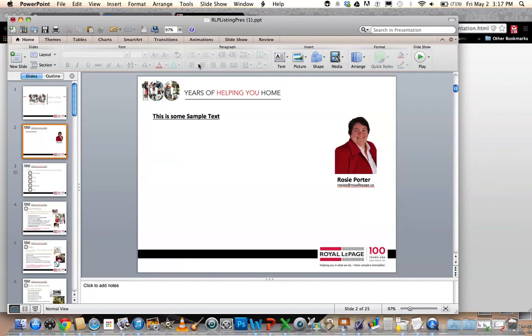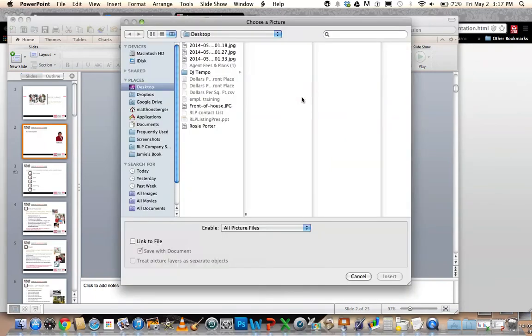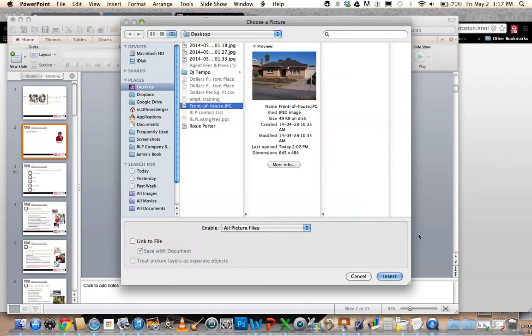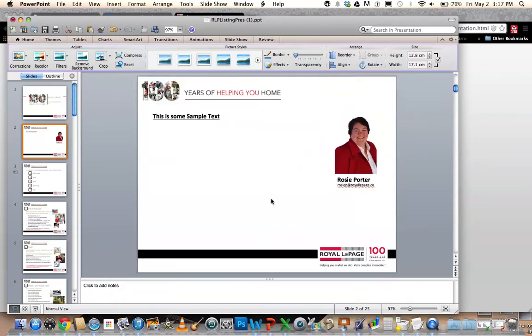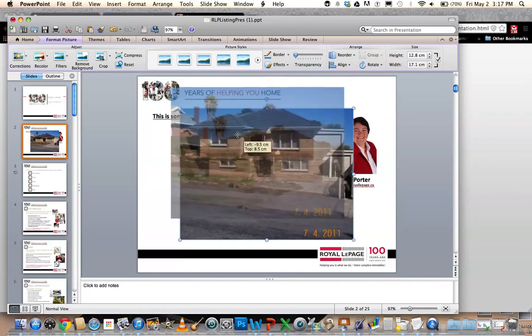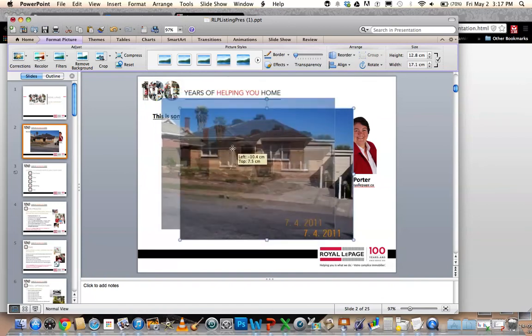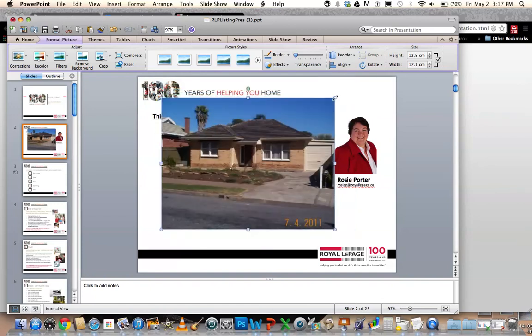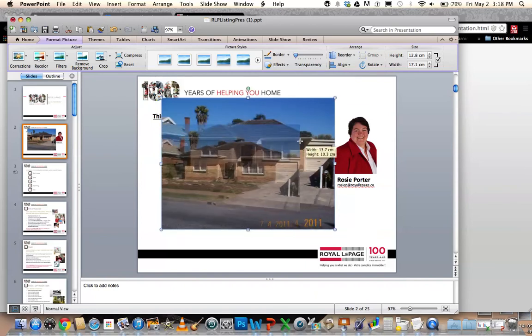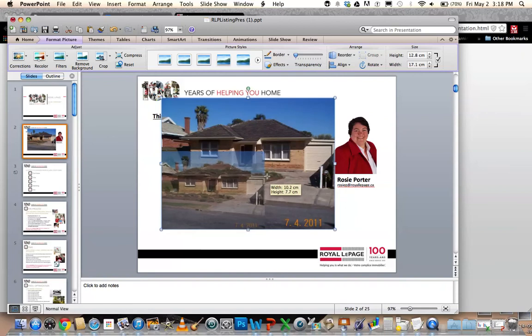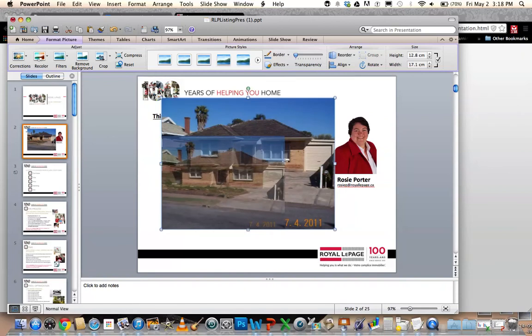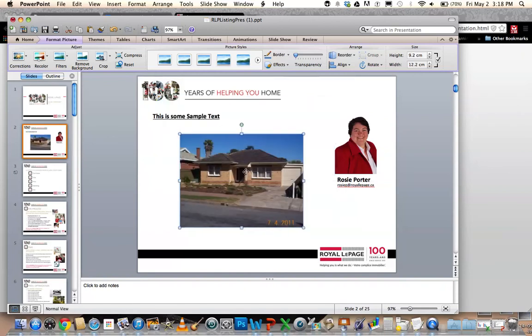Okay. And maybe I want to add in a unique picture here for this CMA or this listing presentation I'm doing. So I want to go ahead and choose another photo, and I have a picture of the house that I'm going to be doing. So I want to just go ahead and insert that in. You can see that's come in too large for my screen here. So I'm going to go ahead and move to one of the corners again, left click, and shrink it down by just moving the mouse down and to the left a little bit. Okay, so I did it there.